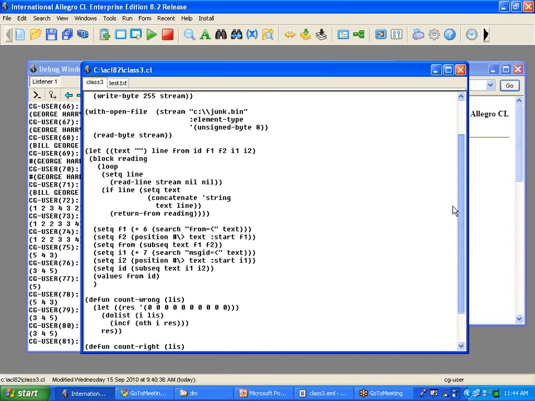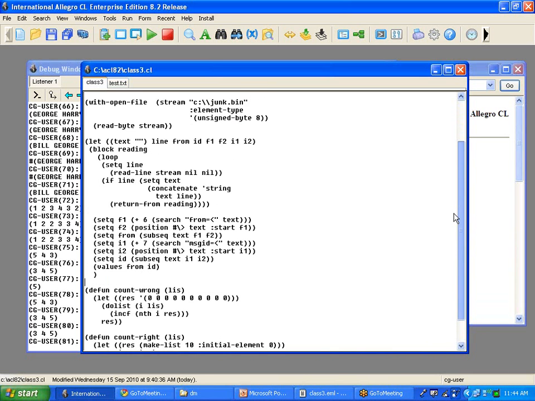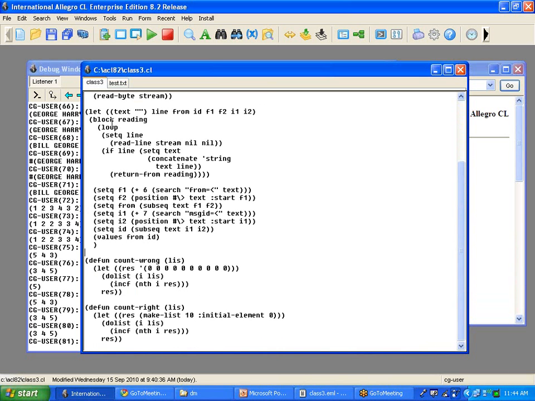We're going to open that file, and then we're going to read the lines. So here's what we're going to be doing. We've created a block called reading, and inside it is a loop, where we've created the local variable line, and we're going to read a line of the file.